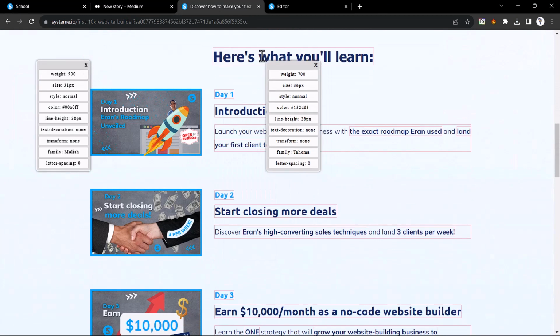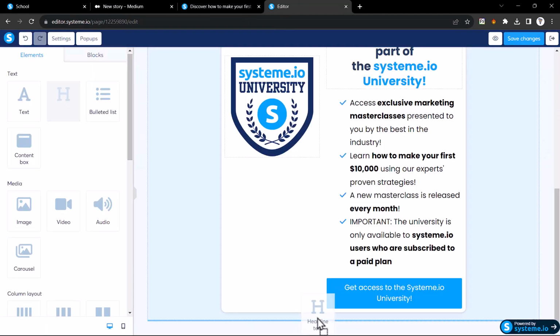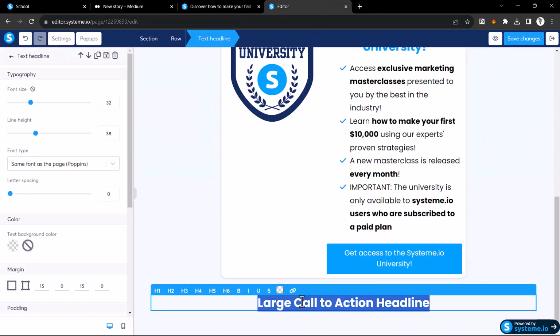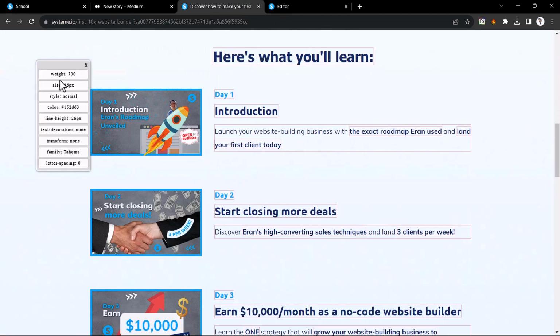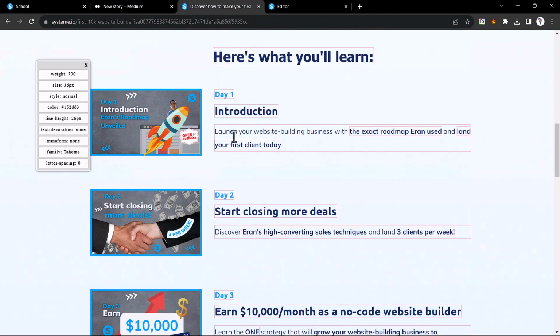First of all, here we have this headline text. So for adding the headline text, just drag the headline text over here, come over here, just copy the text, come over here, double tap, and then paste the text. Then I will just click over here, the font size is 36 pixel and the color is black. Let's make it 36 and change the color into black.